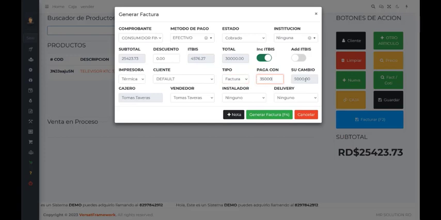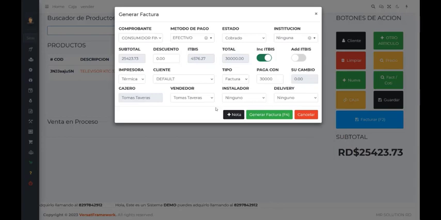Here we use the ATM that already comes by default, that is, with the person who registered. The seller also defaults to the person who is attending at this moment, which is myself. But this is variable here, since the person who is a cashier is often not the same person who is a salesperson. If I had more vendors here, the vendors would come out and I could add that sale to that vendor so that when the reports are made per vendor, I can make that sale for them. If we use the commission system, here we also have that part.